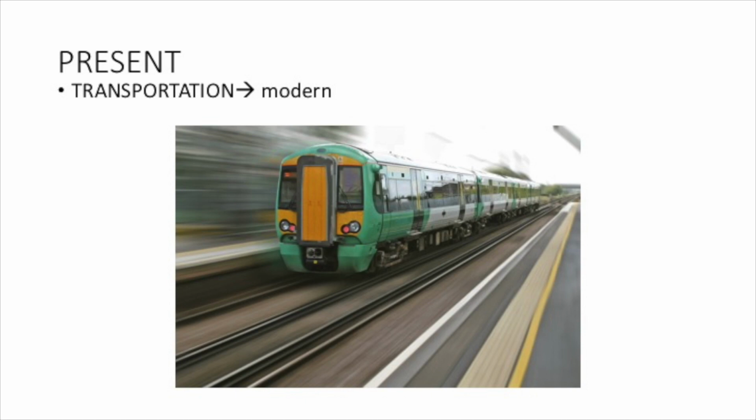Trains, yes. Can anybody tell me other types of modern transportation? Airplanes or helicopters. Yes, in the present, we have air travel. Airplanes, helicopters, and trains. And cars too. Well done. In the past, none of these, but now we have lots of different transport. So, any questions, guys? Okay, that was excellent. Well done.